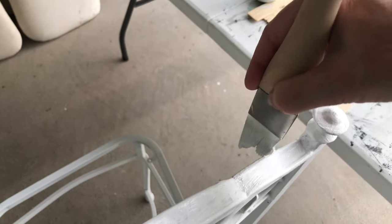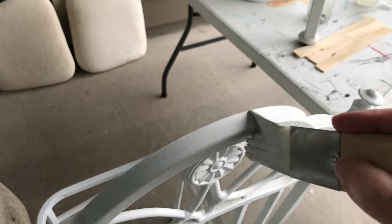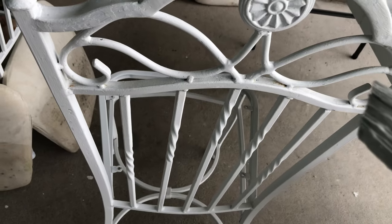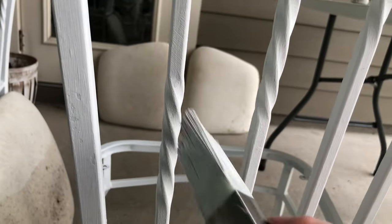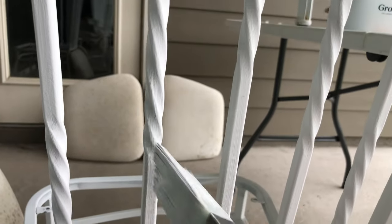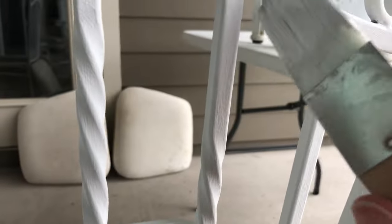Now smooth all of this out. Love this brush. And it works really well when you're doing spindles too. Just coming down and they've got a little twist to them. This brush really, really helps to get in there and get those little details and paint smoothly onto those spindles.